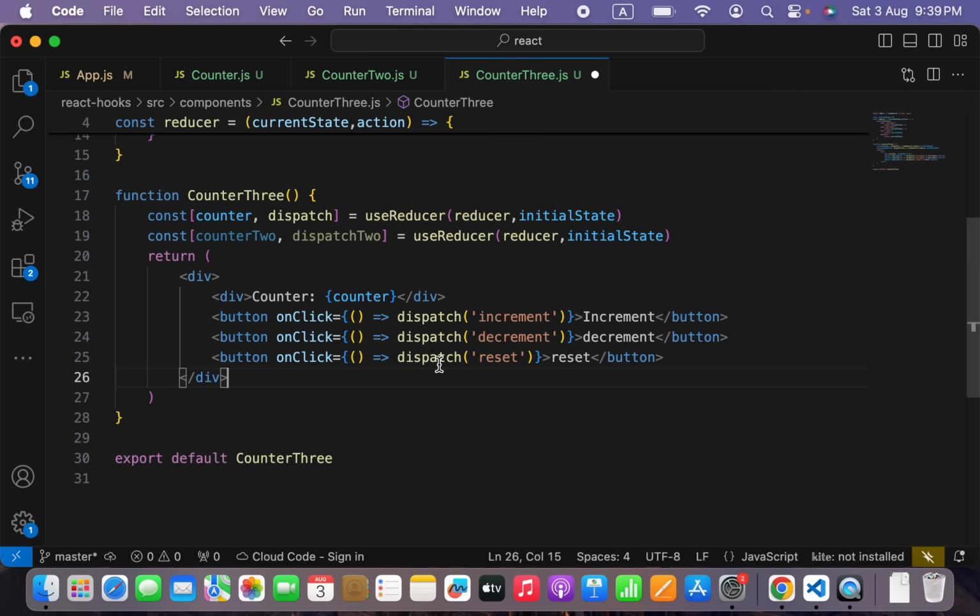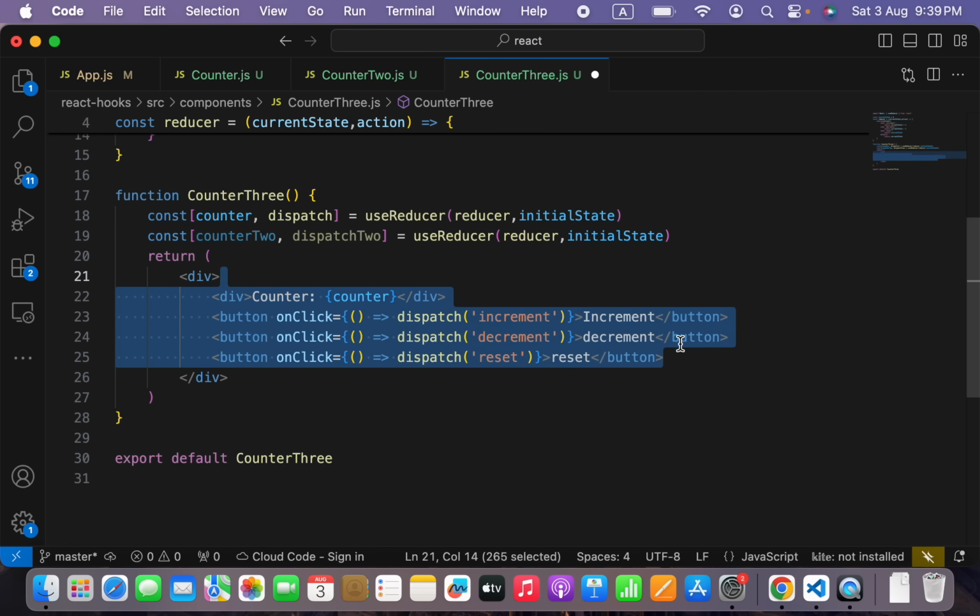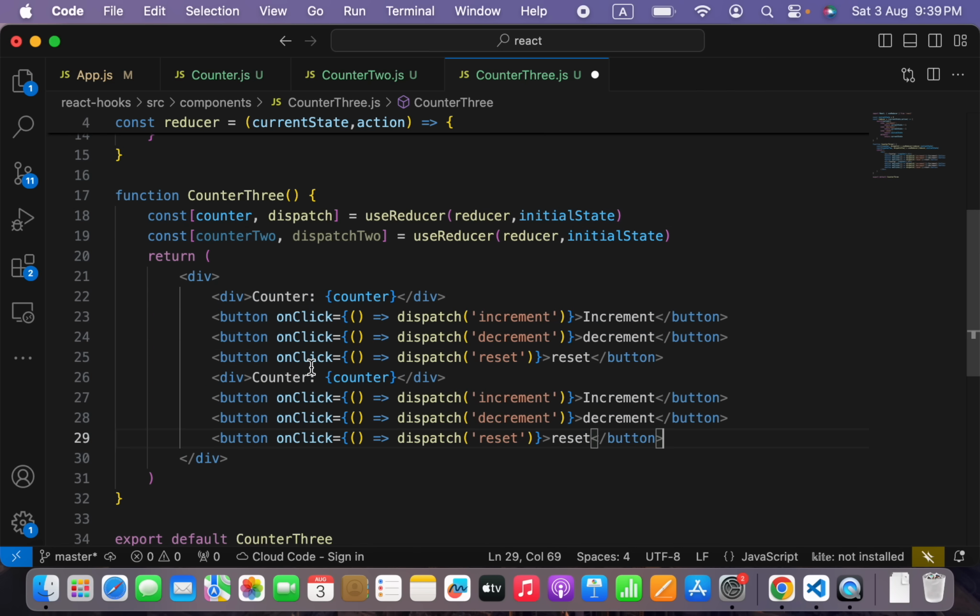What I'll do here is copy the code for counter 2. I'll say counter 2, and this time my state variable is counter 2 and my dispatch method is dispatch 2. So this is very simple and very easy.